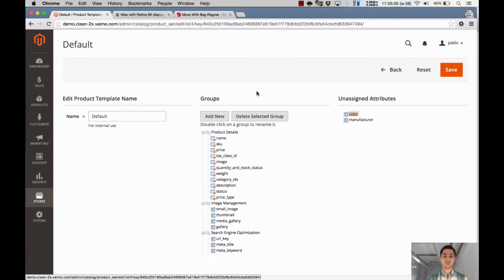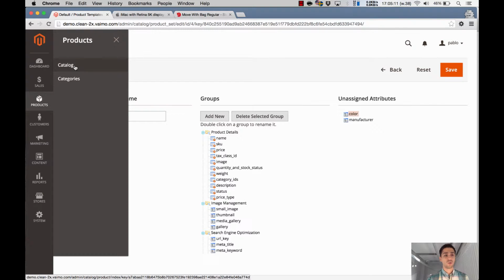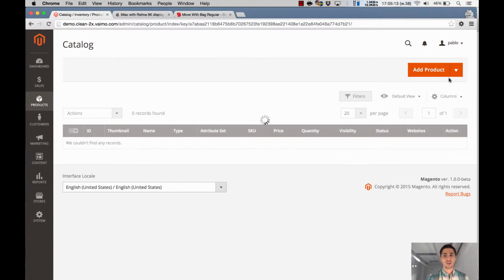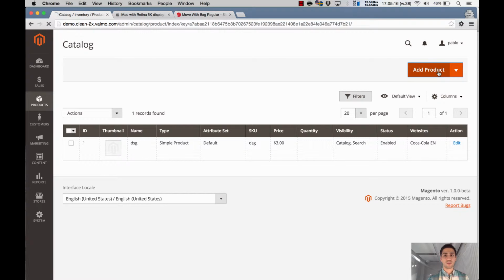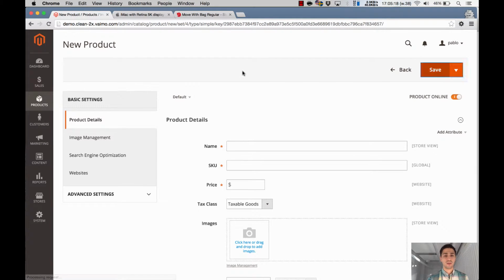But more on this in another tutorial. The reason we need to do this is because when we go to Products Catalog to create a new product, we need to specify which product template we want to use in order to create our product.